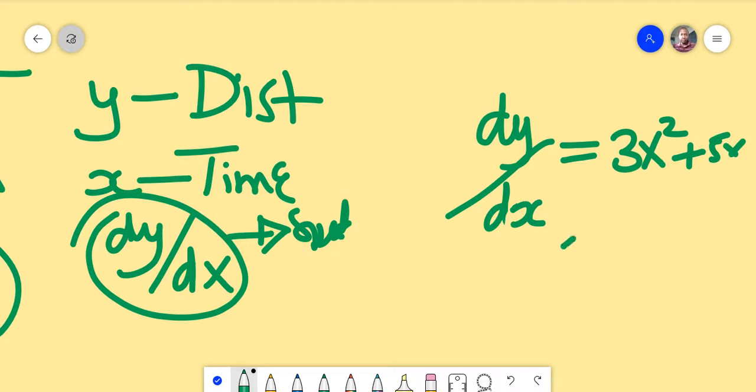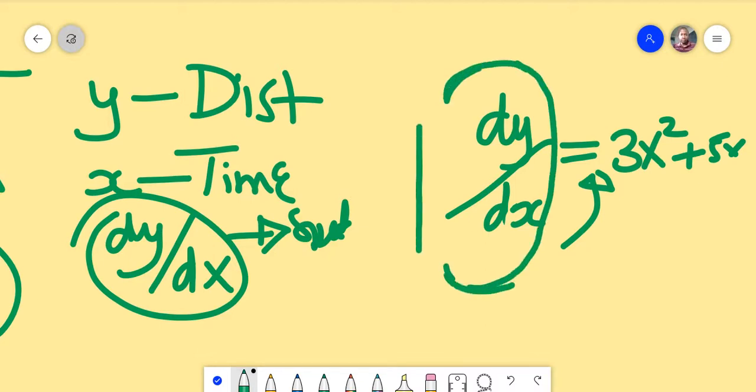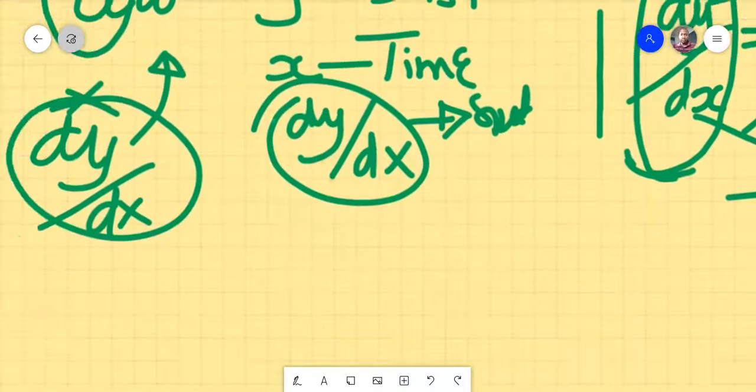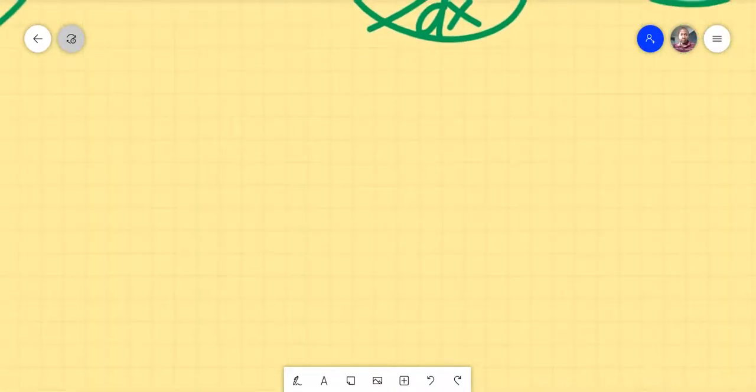So an equation must have an equal sign. But here, I was just trying to explain to you what this part really means. That part means nothing but a rate of change, one quantity changing with respect to another. And when you see this, it means that quantity y here is changing with respect to quantity x. Okay, yes. So now I shall give you an example, and then you can tell me what this means.